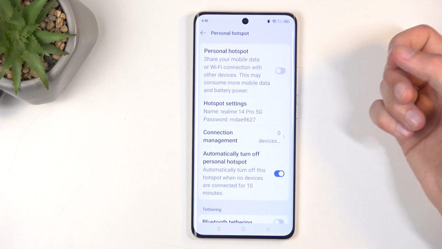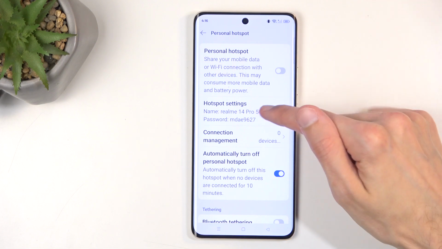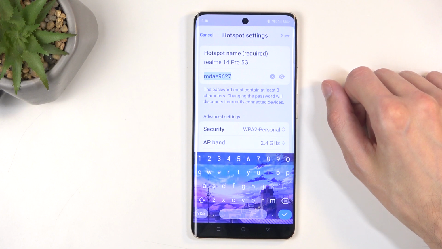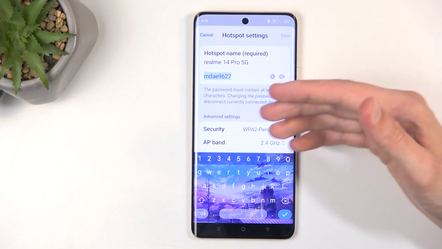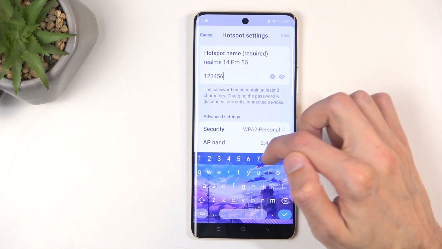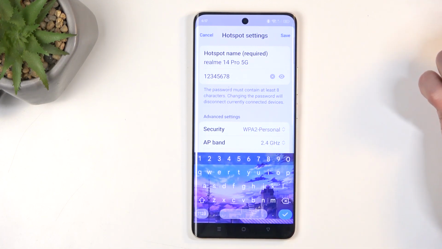Now the reason you want to navigate into the settings is because under the hotspot settings you'll find the randomly generated password. Without navigating here you have no way of knowing what it is set to, and while you're already in here I just recommend getting rid of it and then setting up your own new password, which will need to have at least 8 characters in length. That can be letters, numbers, doesn't really matter.